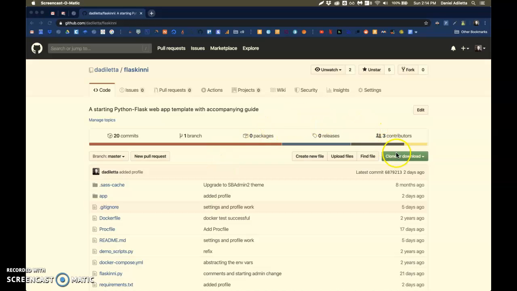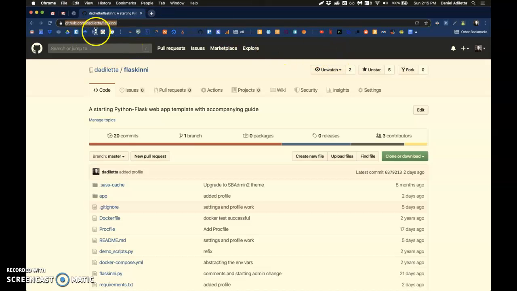Okay, start by either cloning or forking the Flaskinni project. I would recommend forking because then it automatically sets up a new GitHub repository for your project. If you clone it, you'll get a copy of all the code, but then you'll need to make a new repo and get the remotes and adjust it on your code. But just forking makes it a little faster, and it'll get you a new URL.